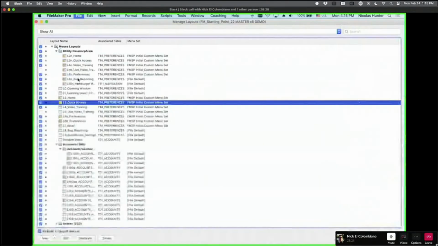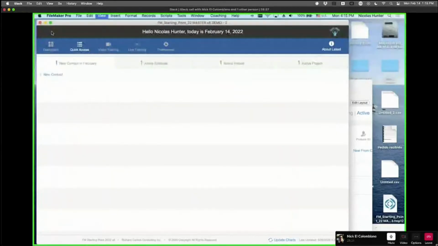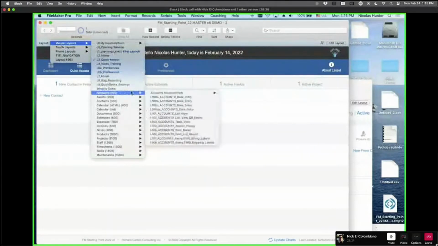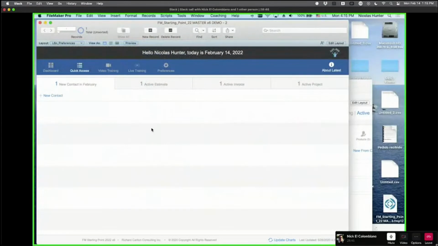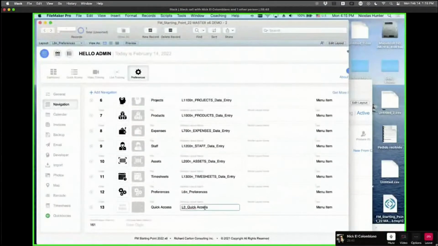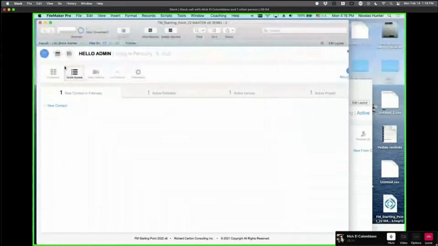But that's the old one. So let's put the new quick access here. Let's go back to preferences, the new preferences, and change it. Now I have the quick access to the new one. Quick access, bam.